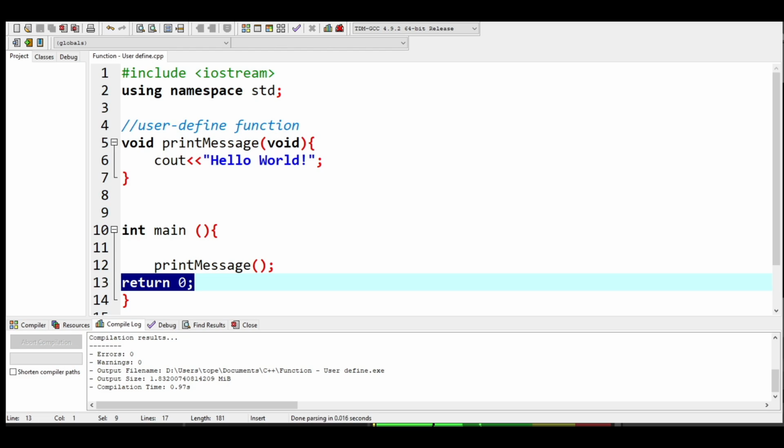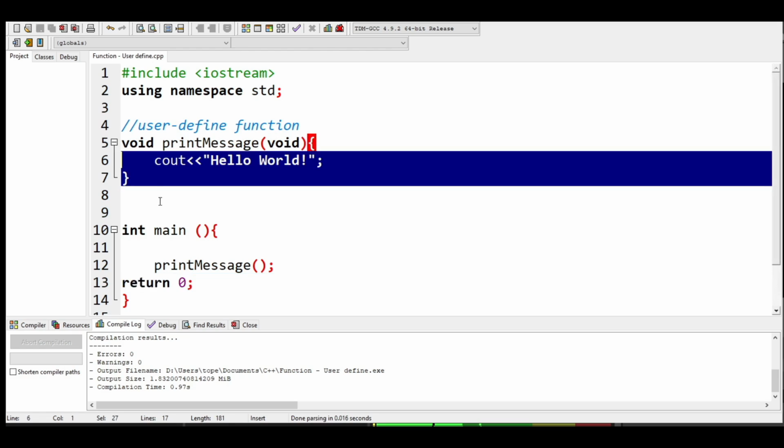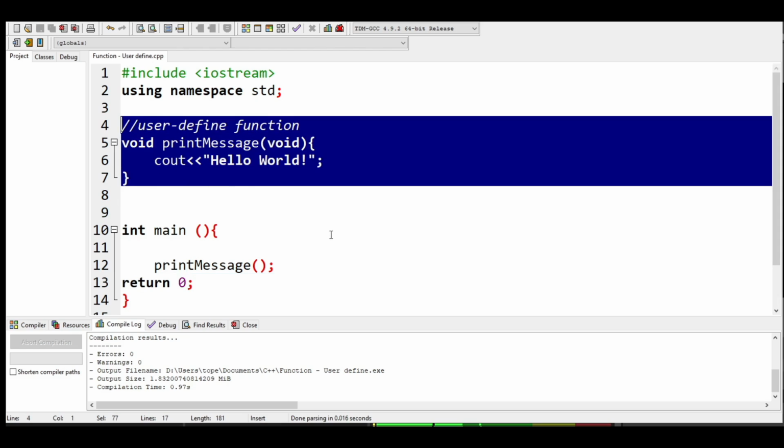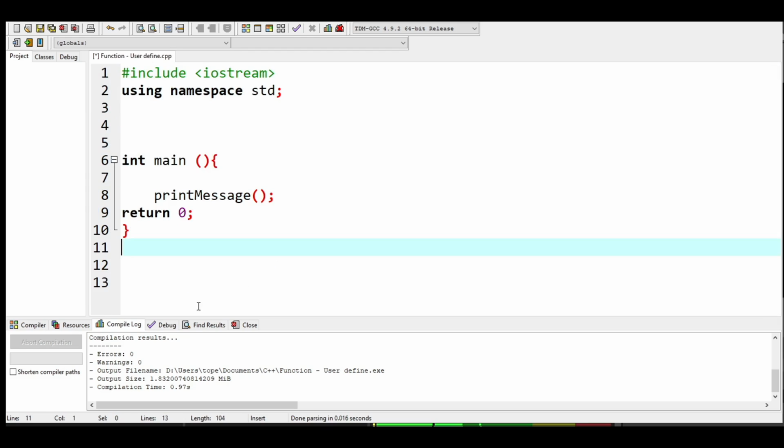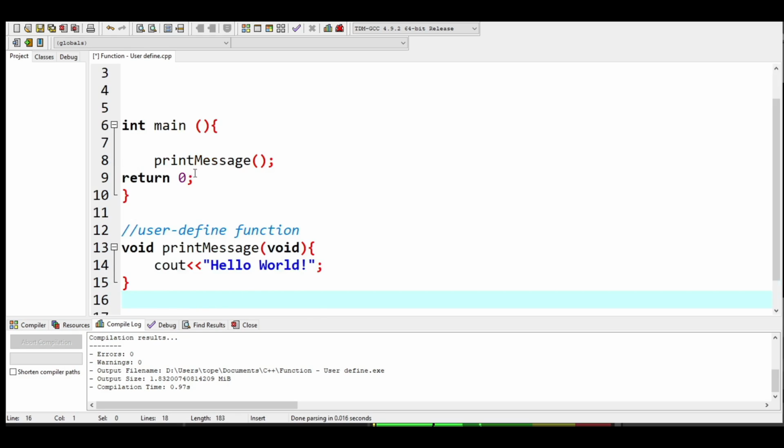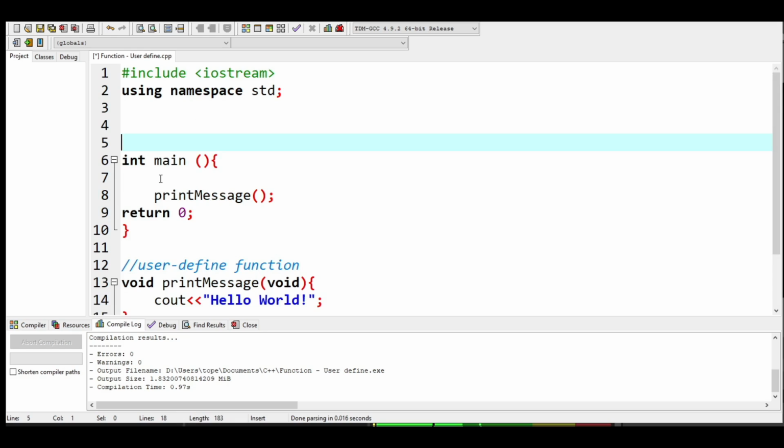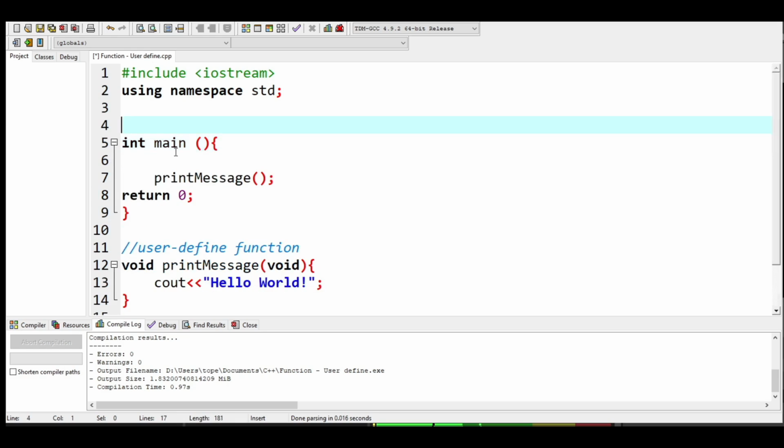Is it possible to relocate our function at the bottom of the main function? So we have to move it.